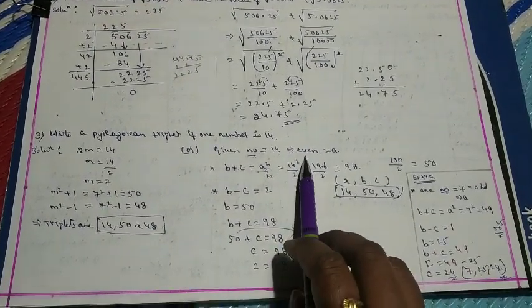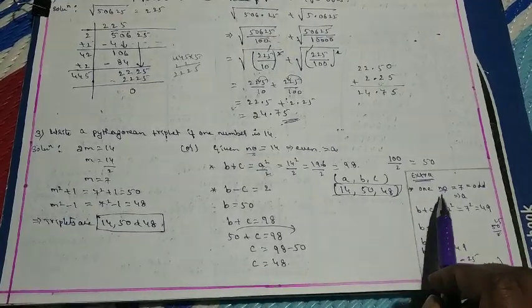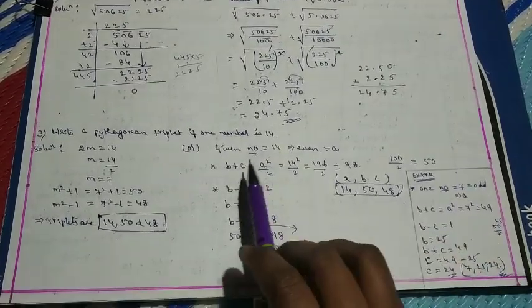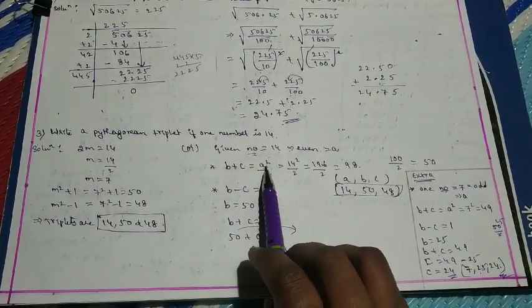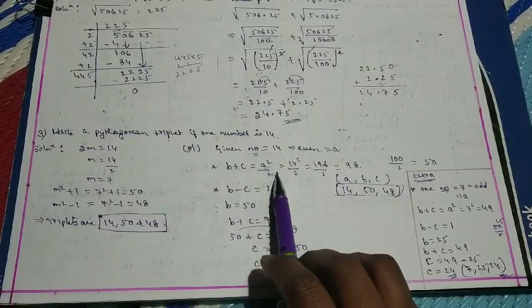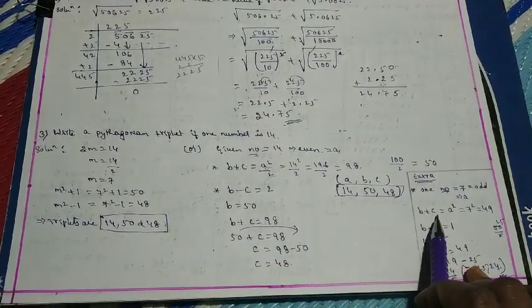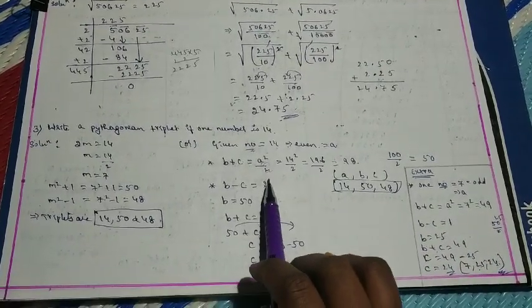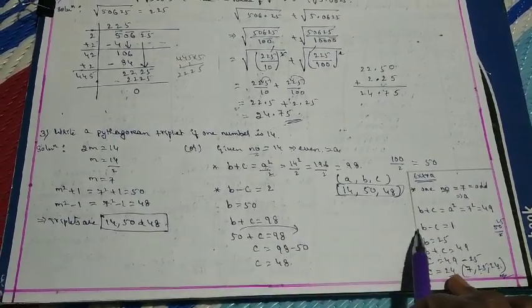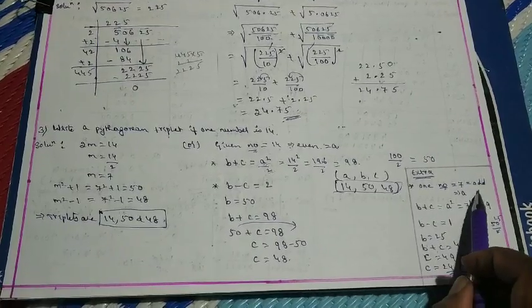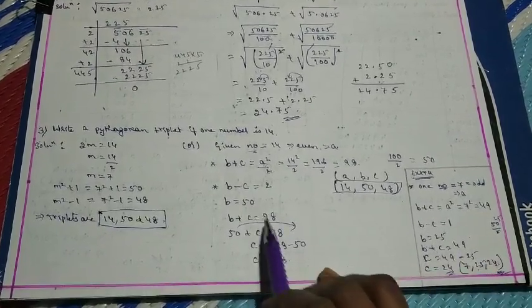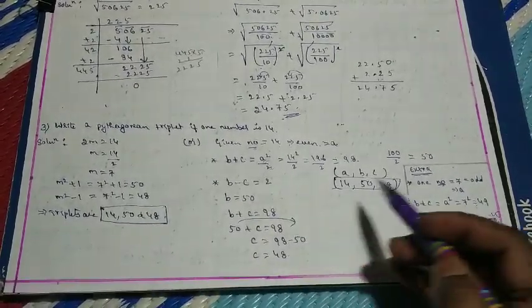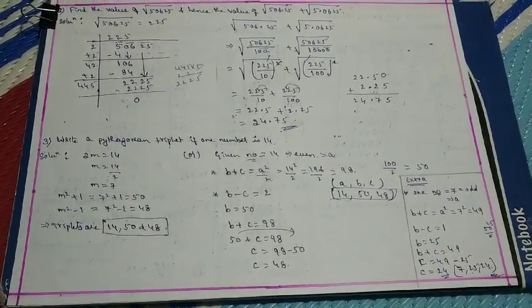If it is even, use this method. If it is odd, use this method. The process is the same, but for the addition of the two numbers we take a square by 2 for even, and only a square for odd. For the subtraction of the two numbers, for even we take 2, whereas if the number is odd, we take 1. The remaining steps in both methods are common. Hope this is clear, children.